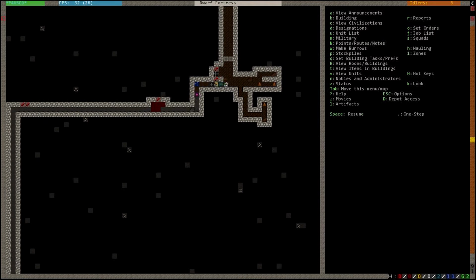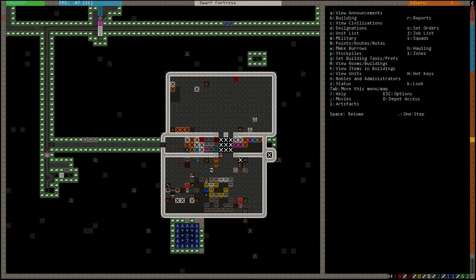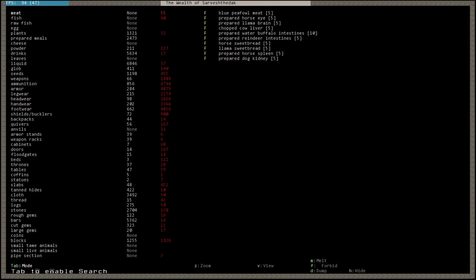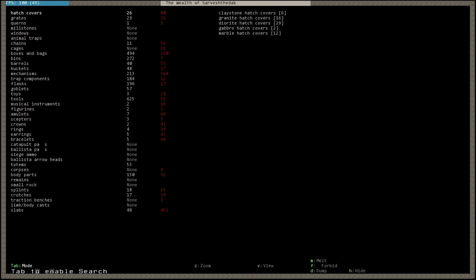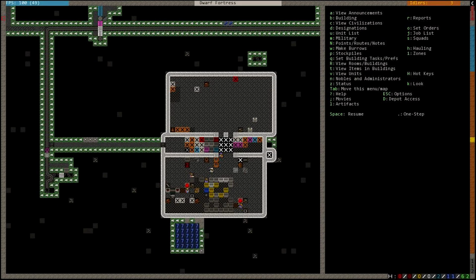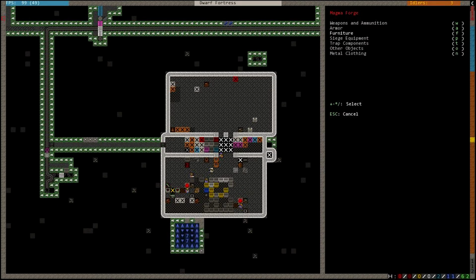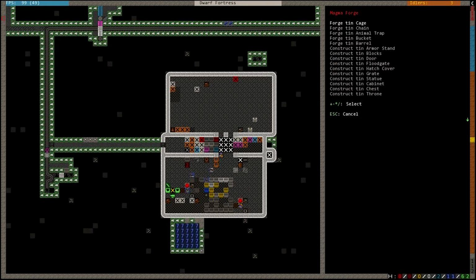Now, did I... Actually, I'm afraid I did something. I'm pretty sure I melted down every frickin' cage I own. If you were a cage, where would you be? There. I don't have a single frickin' cage. Okay. Do I have room in the forge? I do. Trap components. Oh. Furniture? Tin. There we go.